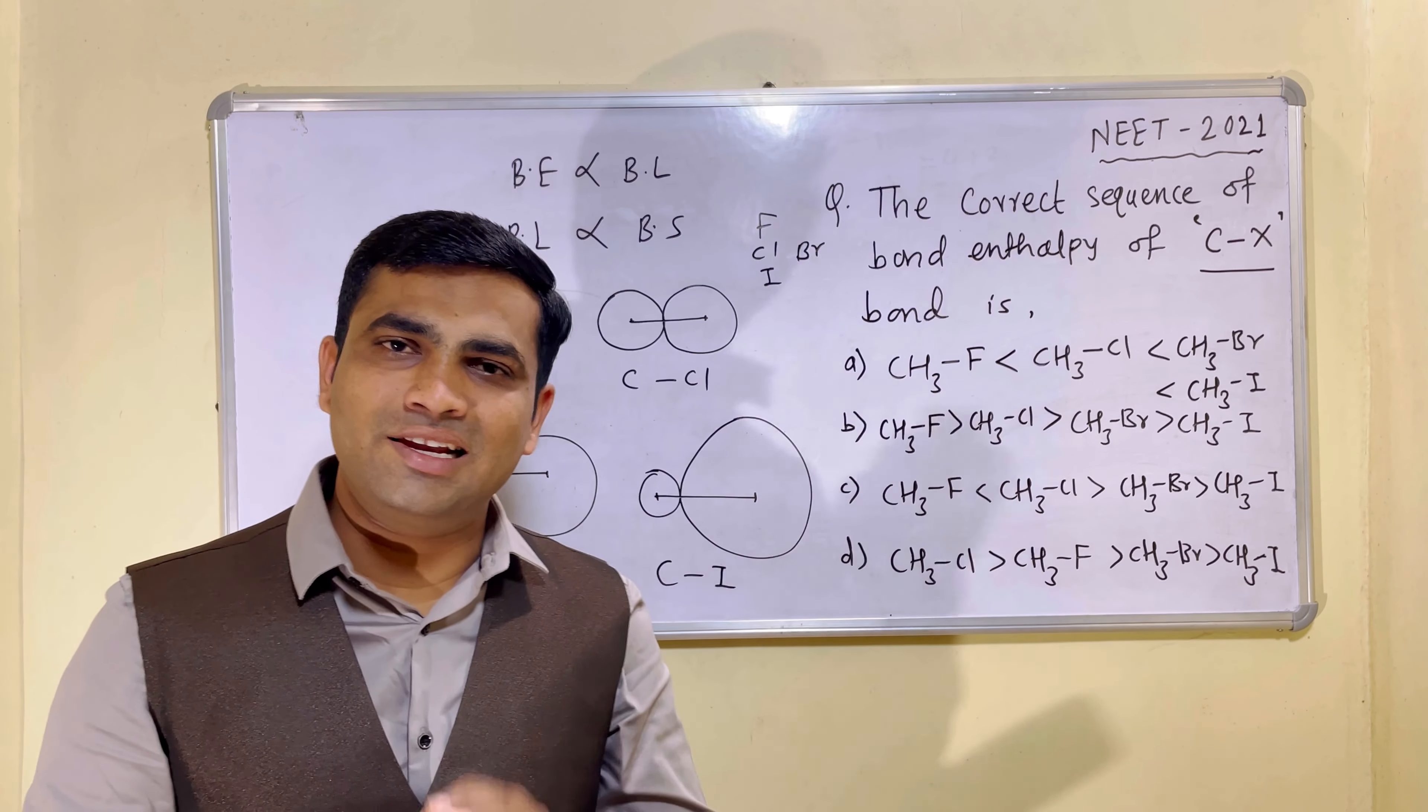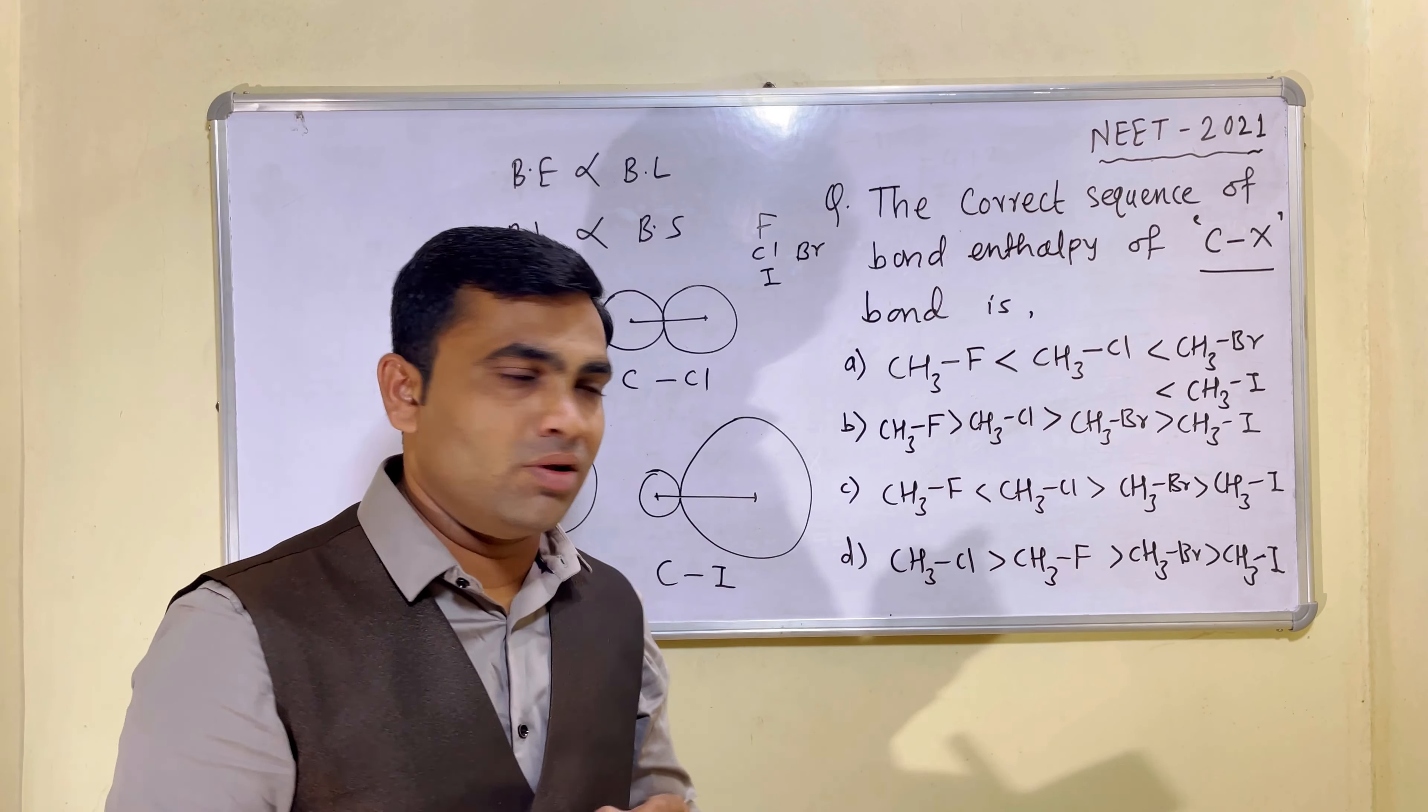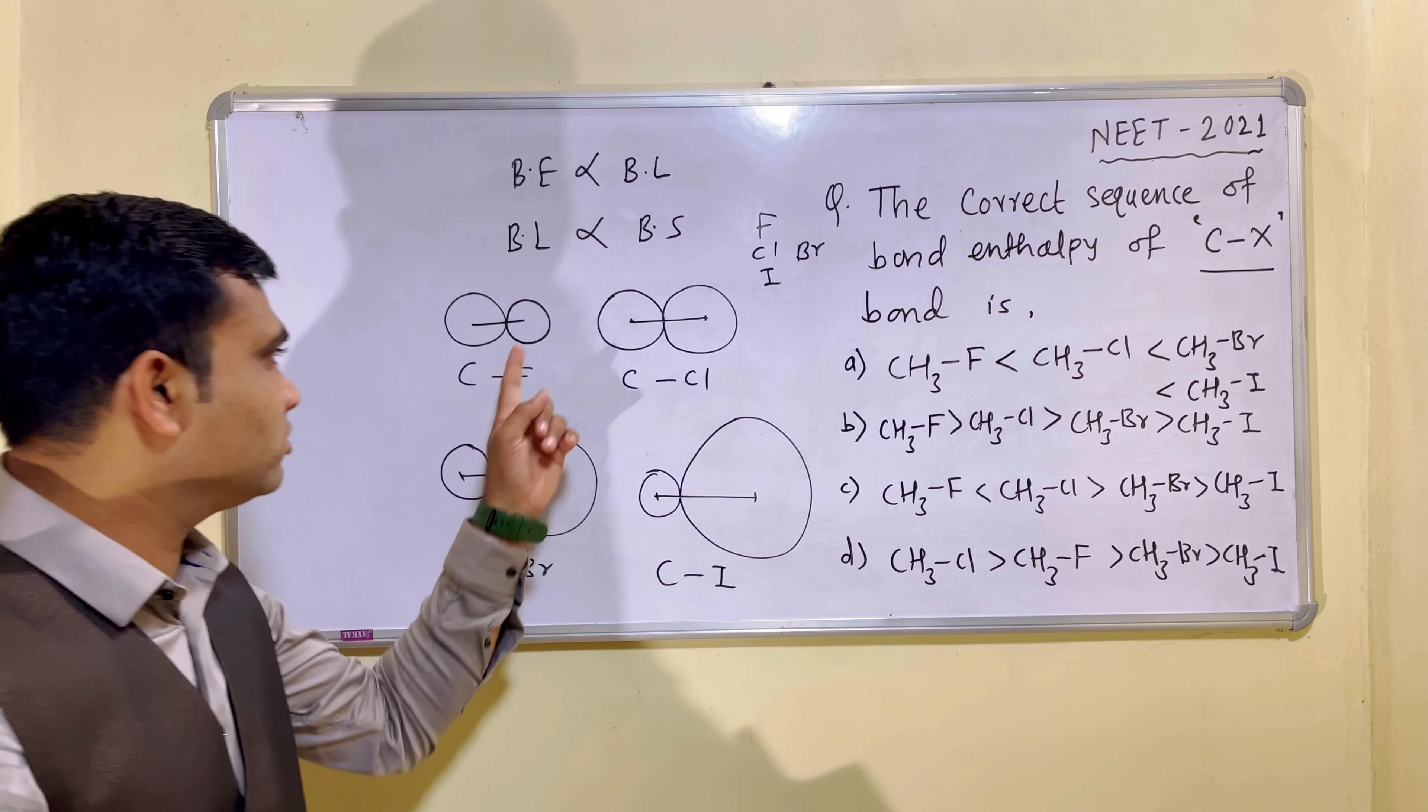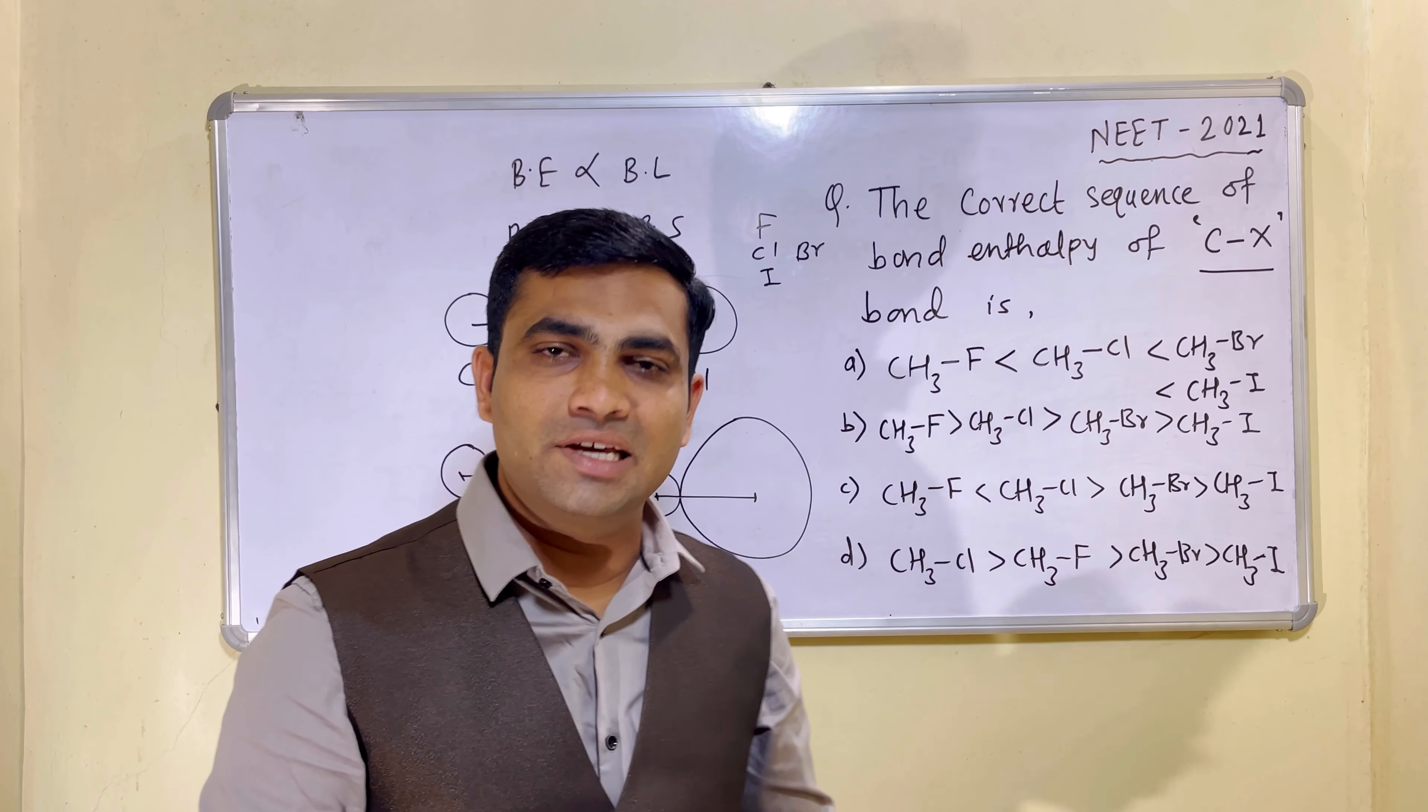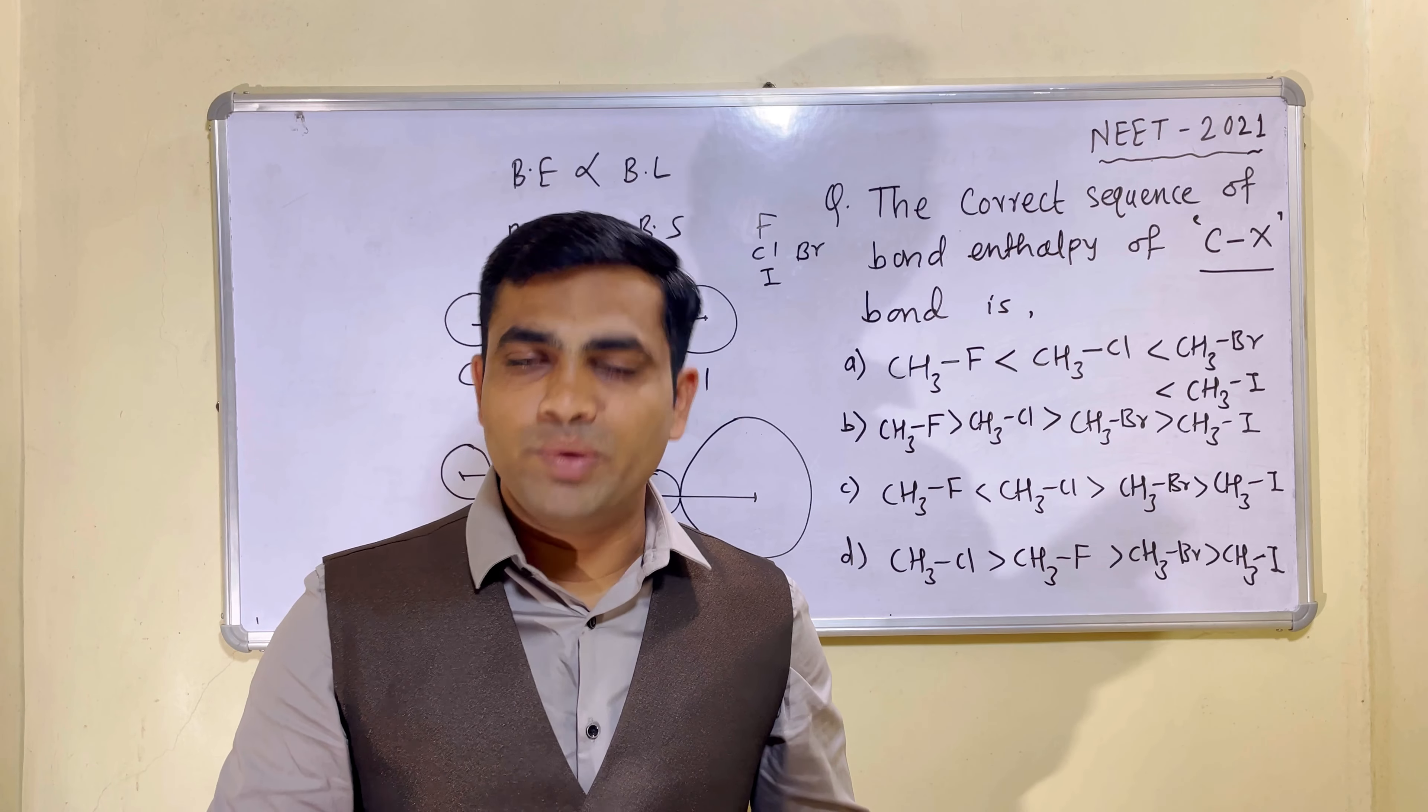From this diagram, it is very clear that the bond length is highest for carbon-iodine bond. The bond length is smallest for carbon-fluorine bond. As the bond length is smallest, this bond is found to be very strong and therefore, it requires highest energy to break. If you go further like carbon-fluorine, carbon-bromine and carbon-iodine, the sequentially size of halogen will increases. And due to increasing size of halogen, obviously, bond becomes longer. And once bond becomes longer, bond becomes weaker. Therefore, they require less energy to break it.